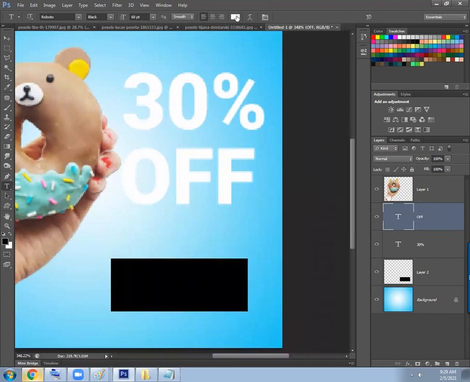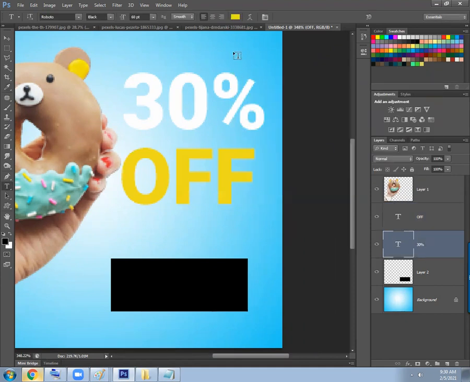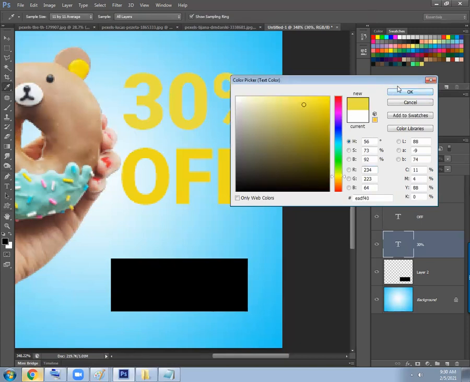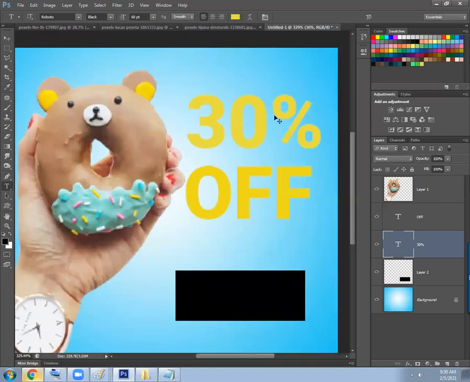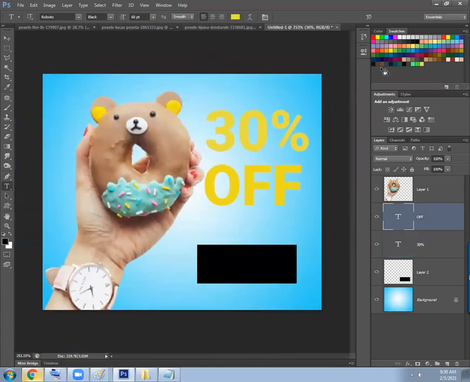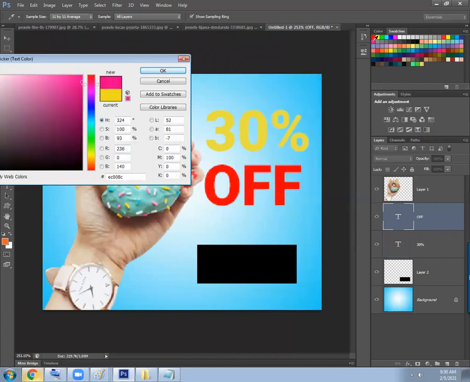You can give red color or yellow color. Blue and yellow are opposite, right? So the background is bluish, so I'm using yellow on top. I can give the same yellow like this. It's not visible. Try different colors. So I want a proper combination of this blue and its opposite color, right?